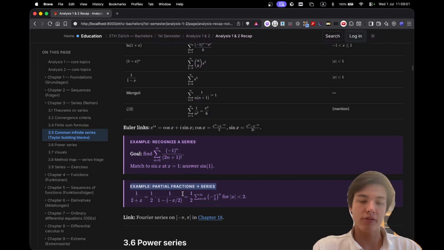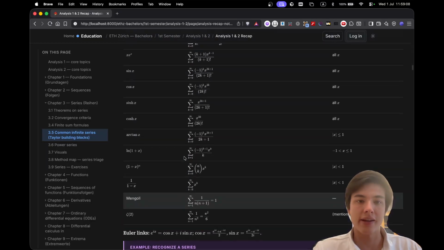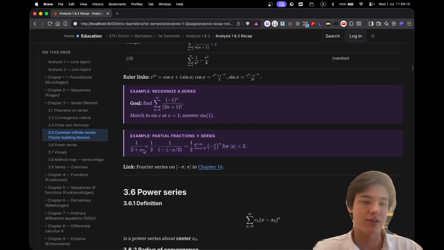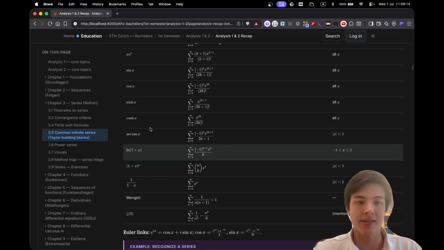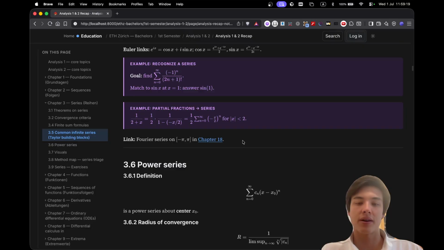But yeah, I'm not sure if I will still be able to do these exercises because you really need to know all of this. So either I have a list of all this, and when you see this, you try to form it into something that has this form, and then you can compare.